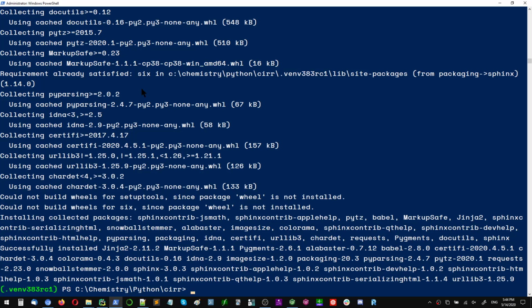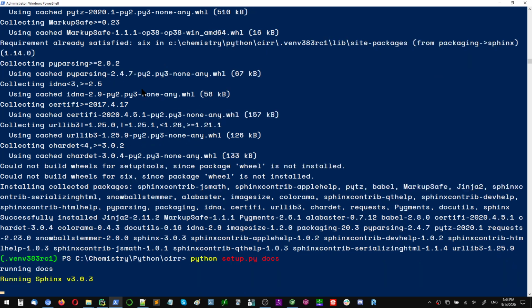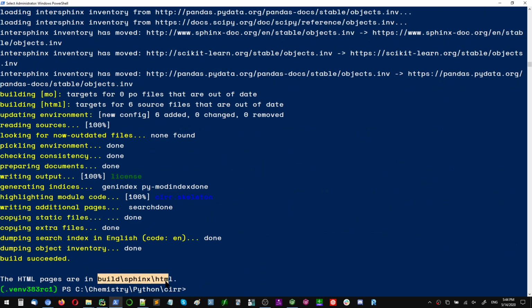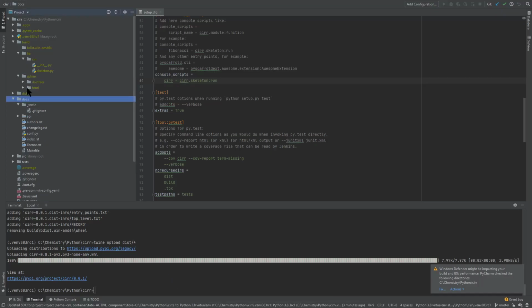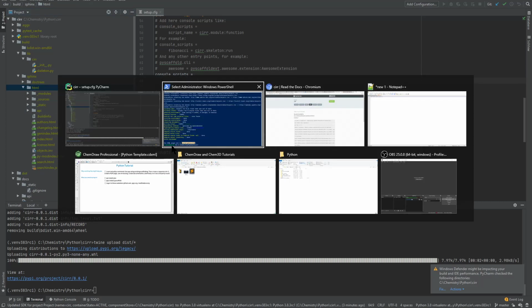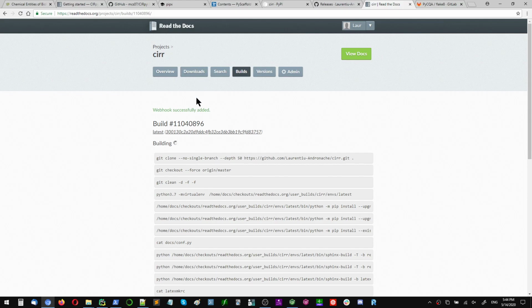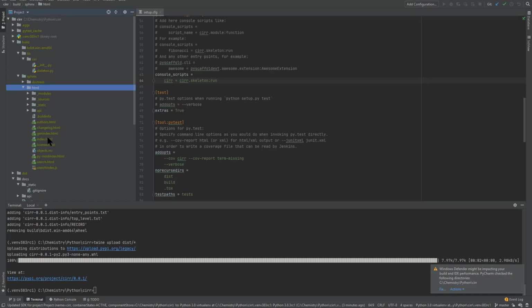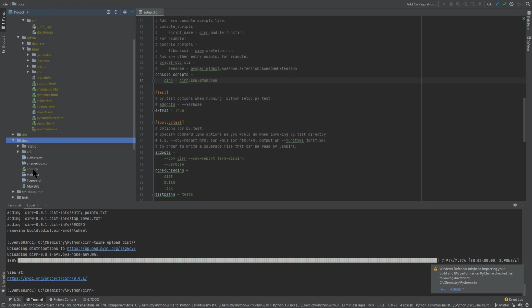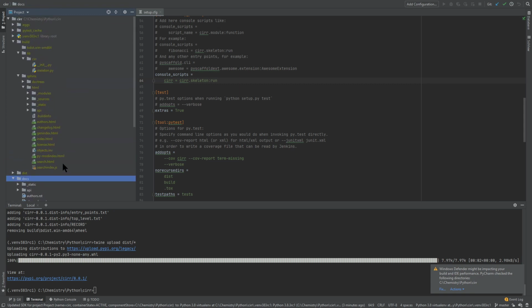Did we build it? I don't... Okay, this is what you're supposed to run to build it. I don't think I actually ran this. Okay, now we have it in build, HTML, and we can actually open it with the browser to see how it would look before. Let's say we would have done this maybe before uploading to Read the Docs to see if it's fine. By the way, if you want to modify the documentation, you need to start by changing index.rst.